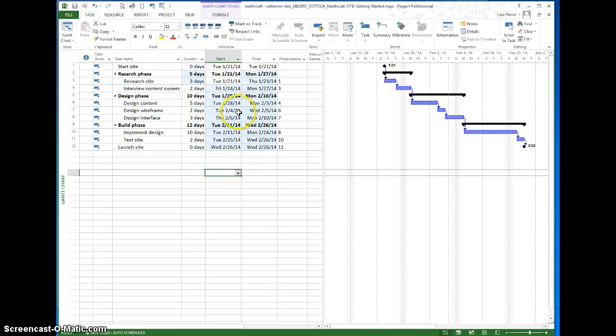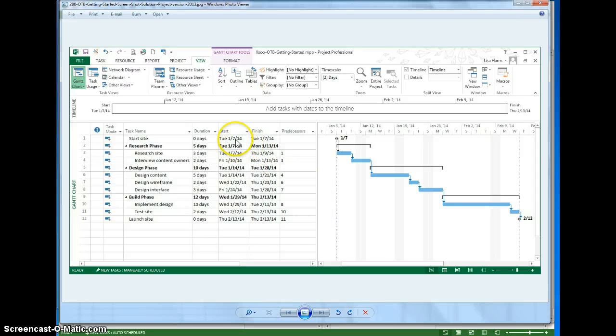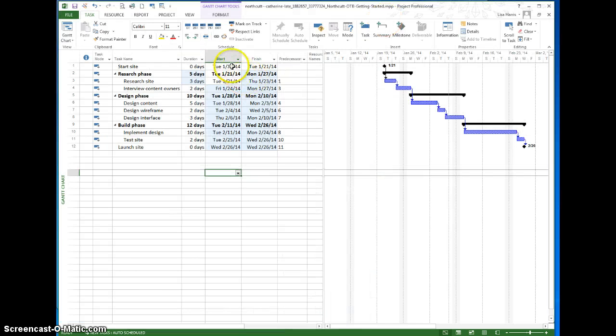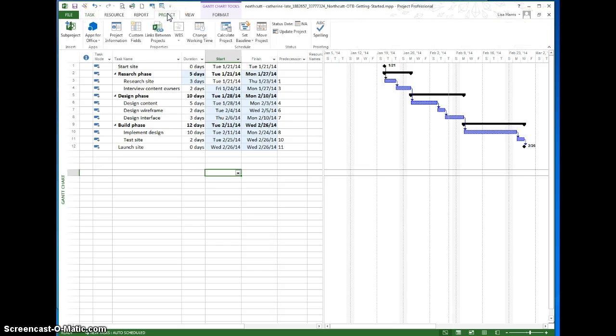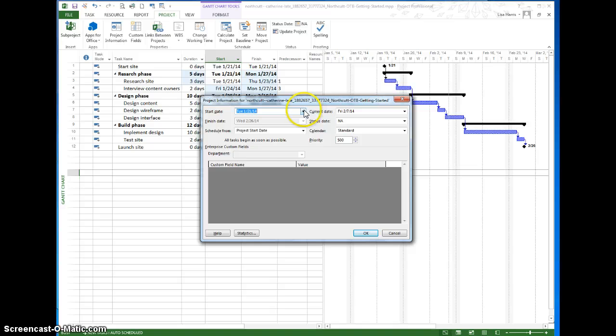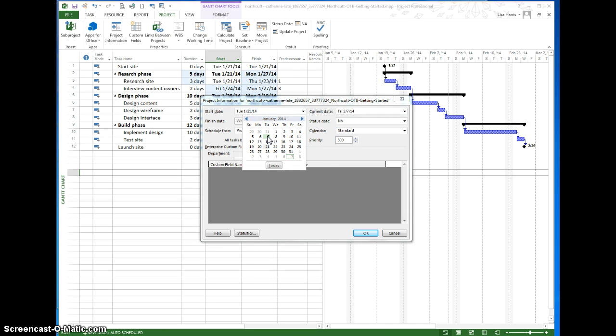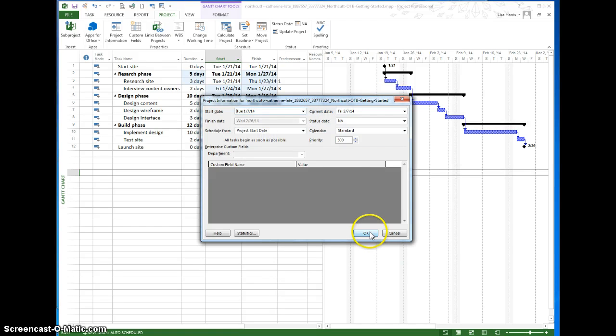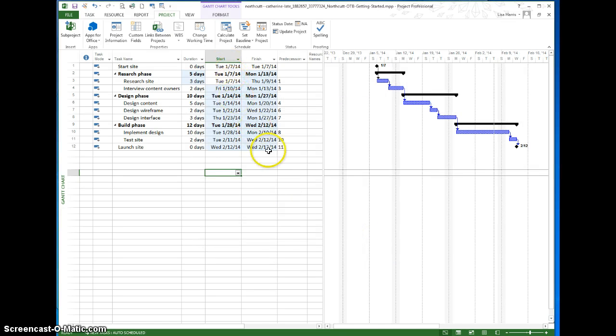The next thing, if you compare the dates, it starts on the 7th, and way down here it ends on the 13th. Right now you are starting on the 21st and ending on the 26th. Now again, the temptation is to change the dates here, but you never want to touch the dates. Something's wrong if you're touching the dates. But the question is, how do you set the first date? Well, the first date gets set up here in the Project tab, Project Information button. And you want to set this here, and the instructions said to set it to January 7th. Okay, I'll click OK.